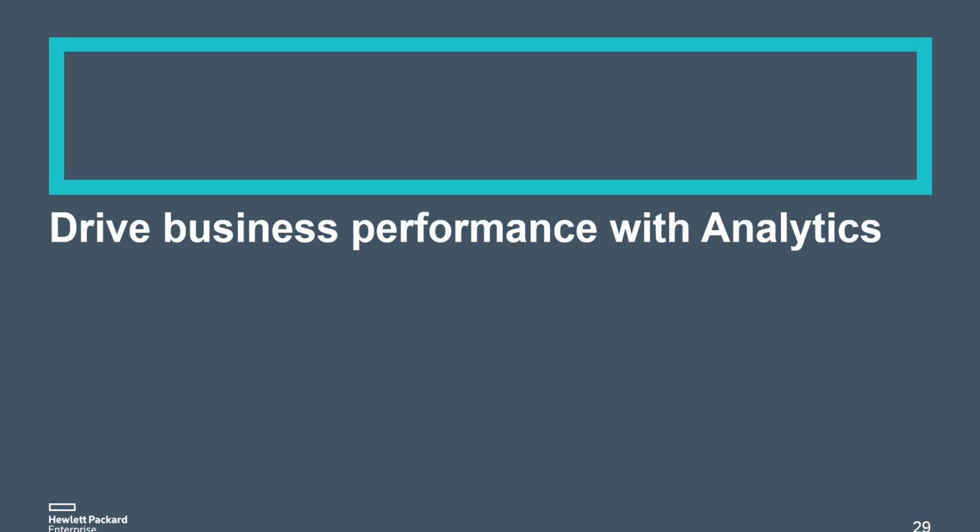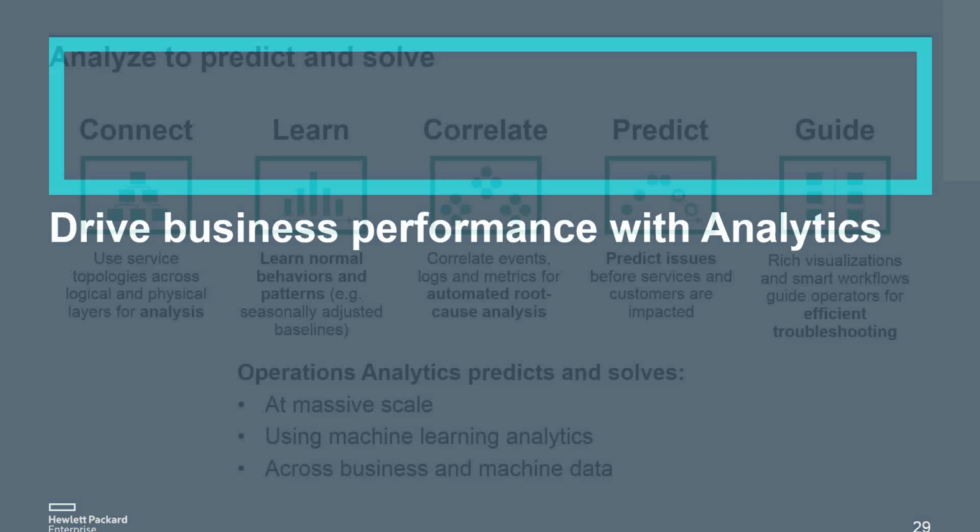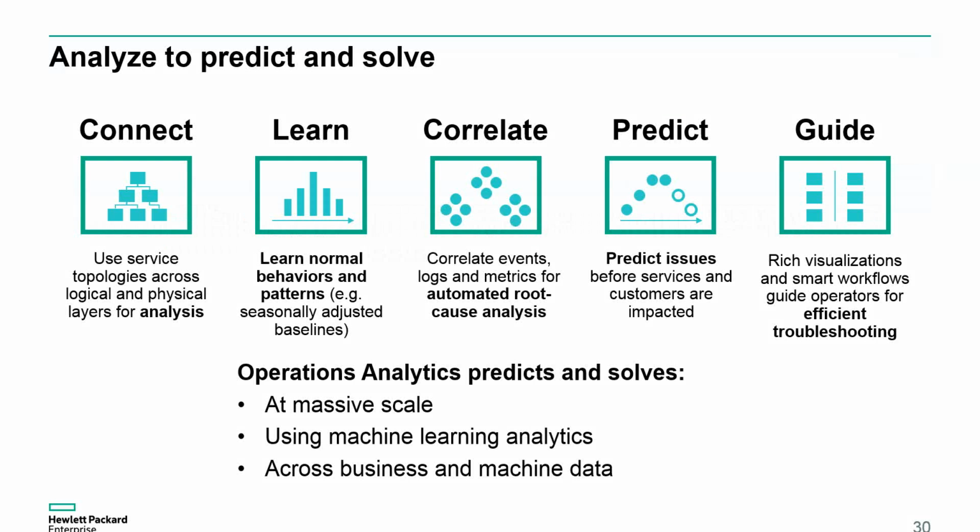So the key third use case is for us to look at how you can do analytics on the workloads that you just deployed. For that, you need to be able to first analyze what is being deployed in your environments, primarily through analyzing the topology in terms of whether this topology interacts with the various infrastructure elements and the applications that are being deployed on these infrastructure elements, and learn from them, for example, by looking into the patterns and adjusting the baseline so that if there is any anomaly, you would be able to catch them.